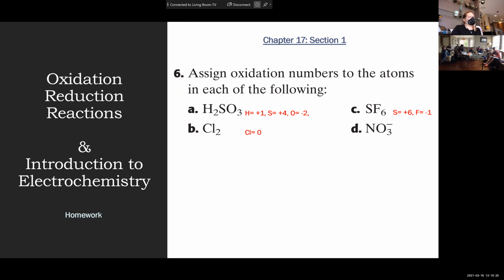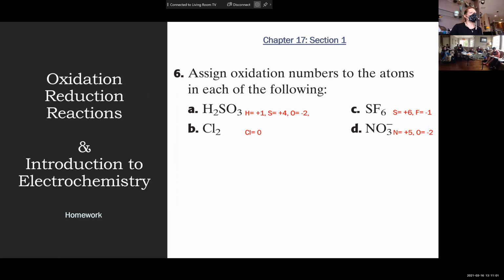And what did anybody get for D? So you got a +5 and -2. And I'm not going to test you on this kind of stuff, but I wanted you to give it a try. Give it an old college try. Take a stab at it, right? That's the thing with homework. Unless you don't try or you give an answer that's so ridiculous, I don't count off for it, because it's supposed to be giving it a shot.